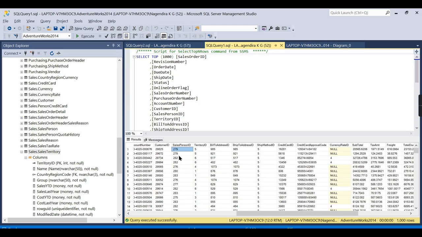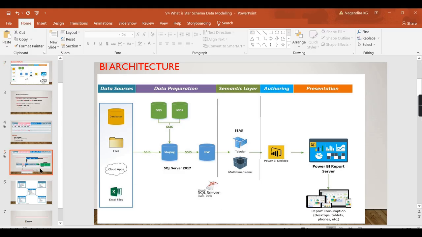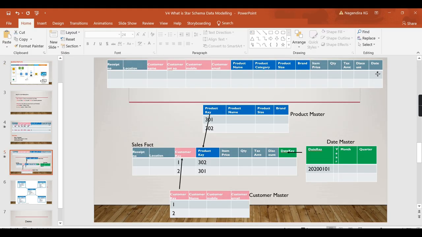But what I'm trying to convey here is that salesperson ID is created as an integer here. I explained that you get the data in this OLTP system like this, and you create a unique key column over here. That is because in your source system you may not have a primary key, I mean an integer column created for your name, for example customer name.